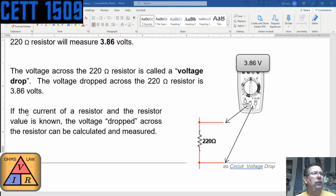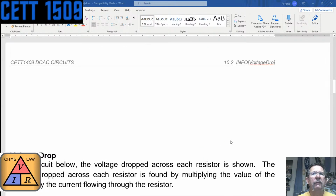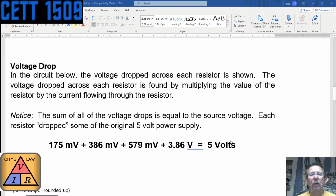So if the current of the resistor and the resistor value is known, then the voltage dropped across the resistor can be calculated. We've said that before. We can measure it and we can calculate it, basically. At least close enough, right? Because when you're talking about half a millivolt, it doesn't really matter. Unless you're using that voltage to calculate some orbital path, going at warp factor 4, and you need to make sure those tolerances are not absorbed in round up and round down.